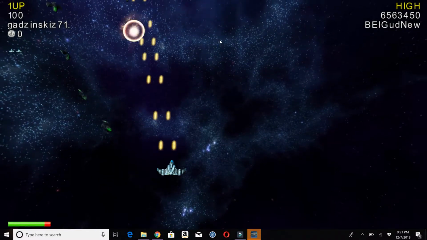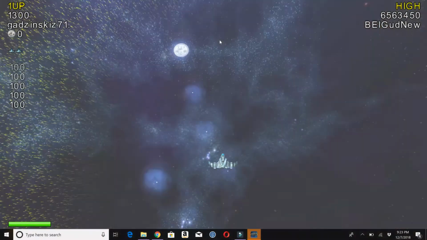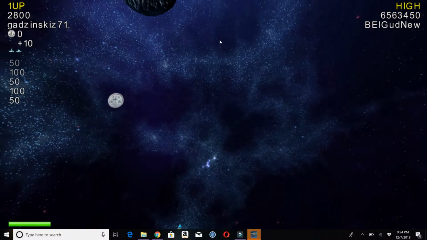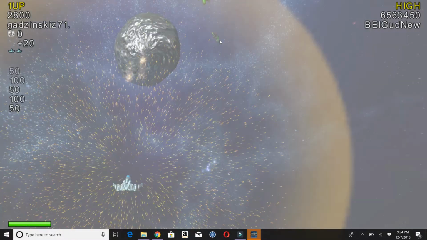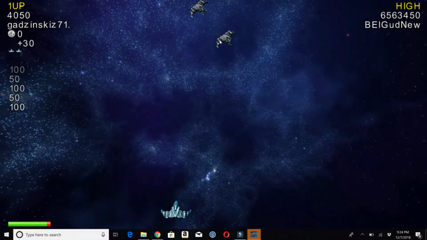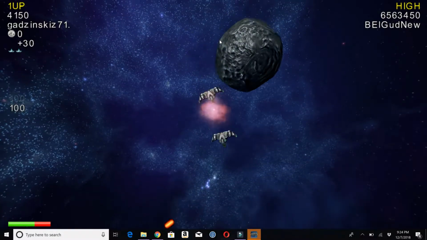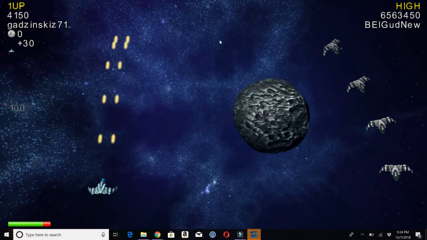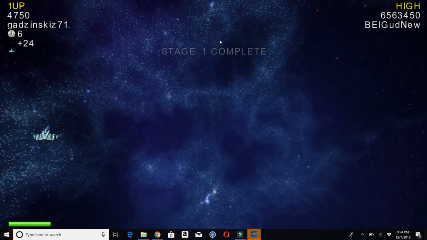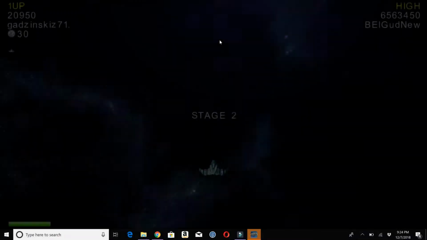Okay, so moving, A is shield on the Xbox controller. B is some type of blast attack. Okay, so. Sweet. Now it looks like that green bar indicates how much ammo I have left. Okay, stage one complete. Cool.